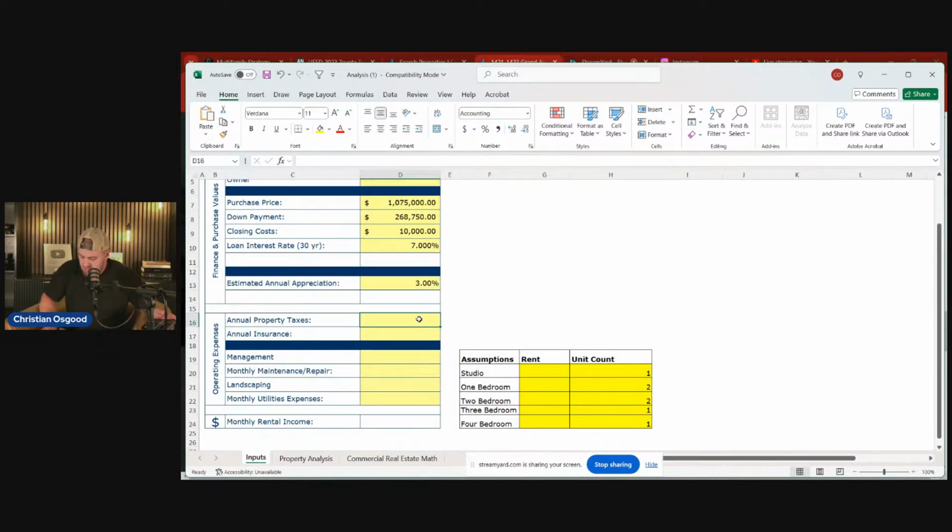We're putting placeholders. Property taxes, we're rounding up slightly to about what it's at right now, 20,000. I think we'll stay about there. Insurance, we're going to go up a little bit to 20,000 because I think that's more realistic. Management, I'll make that a percentage of the income. I can manage this in my own company though. So I get to manage it, I will charge myself 6% for properties that are in that location. I charge 6%, and I think it's reasonable. Fort Worth is pretty competitive. So while that's lower than some might factor, that would be my actual cost. So management, we're going to call equals this cell times 0.06.